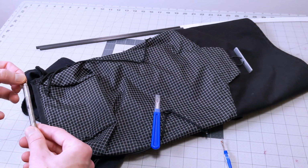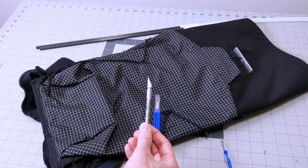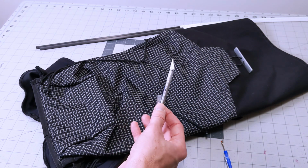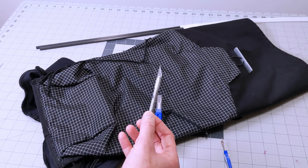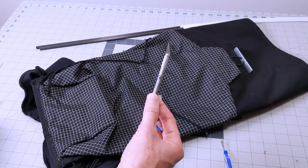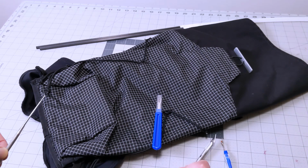Some other tools that I find really useful is an Exacto knife, right? If you're worried about tearing the fabric with a seam ripper, or getting rid of bar tacks between webbing, an Exacto knife is very, very helpful because the blade is so thin and they are extremely sharp. Just be very careful because obviously you can slice your hand really, really good with an Exacto knife.